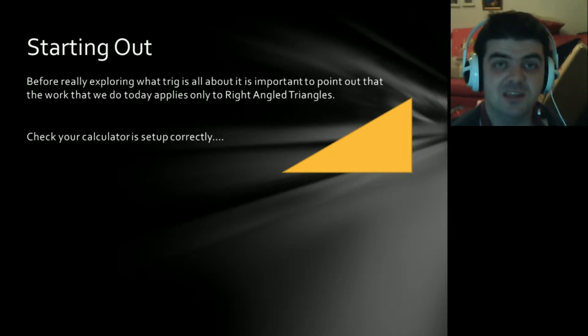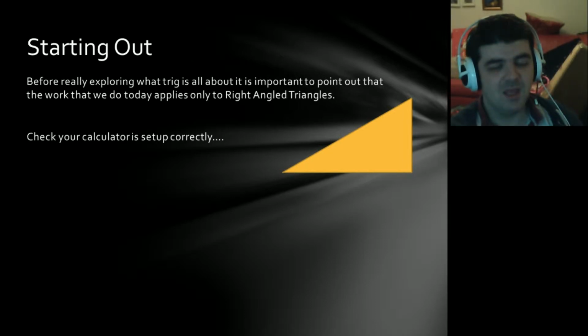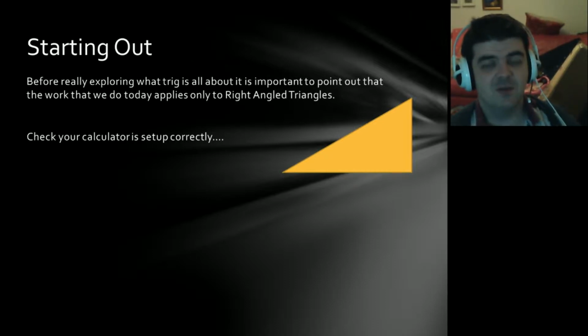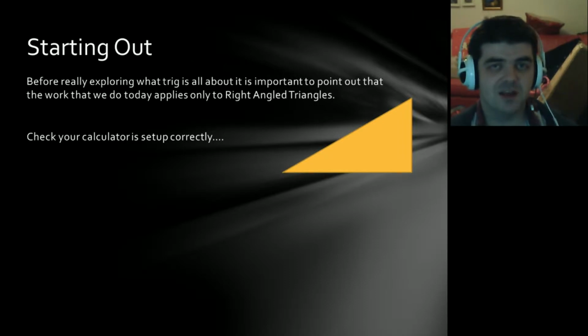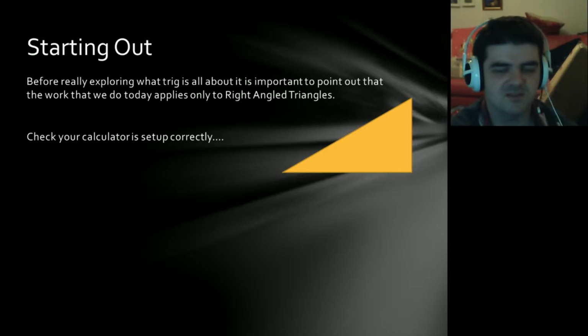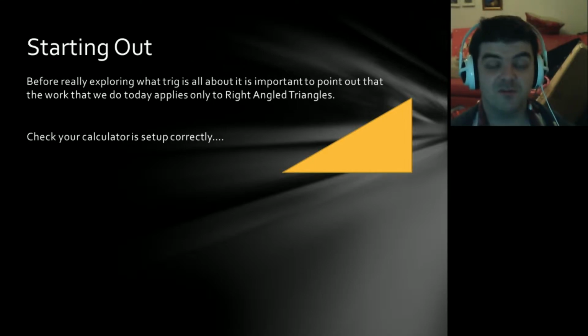Next thing to do is check that your calculator is set up properly. You will start to get into the realm, when you get to GCSE, that an awful lot of those other buttons on the calculator start to come into play, whereas you might only have used the numbers 1 to 9 and the basic functions and maybe a square root button and a square button beforehand. But we're going to start to use the other things. So you might have messed up the settings before on your calculator, going into mode or setup or whatever, and it wouldn't have affected your answers until now.